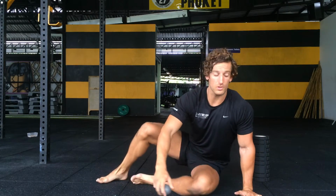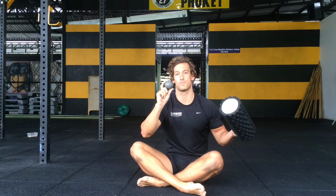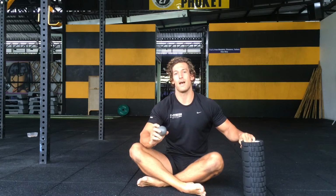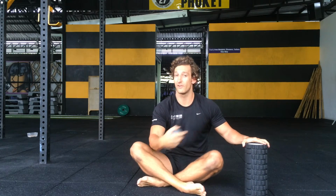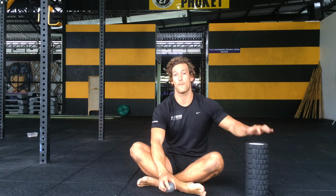Okay guys, so two tools there. We've got the foam roller and we've got the lacrosse ball. Really good tools for helping you perform self-myofascial release or self-massage, and recovering from your workouts and also preparing for them as well.